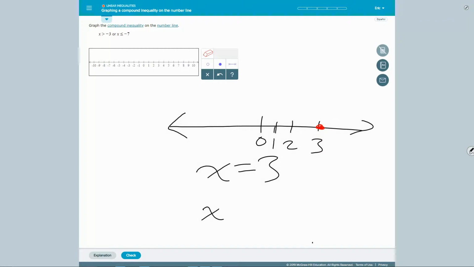However, when x is greater than or less than a number, with no line underneath it to say equal, you'd find that number on the number line and make sure that you shade all values going towards the direction of your symbol, assuming x is on the left-hand side. As for the 3, if it is just regular greater than or less than, it's an open dot, and if it's greater than or equal to or less than or equal to, it's a filled dot.